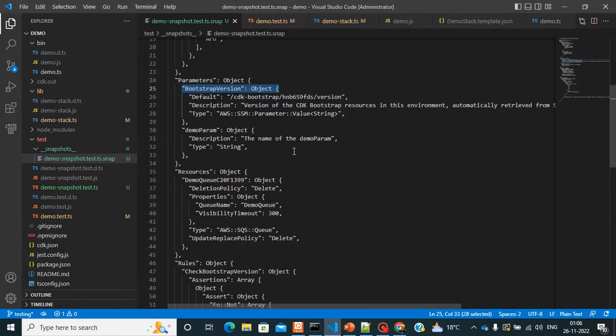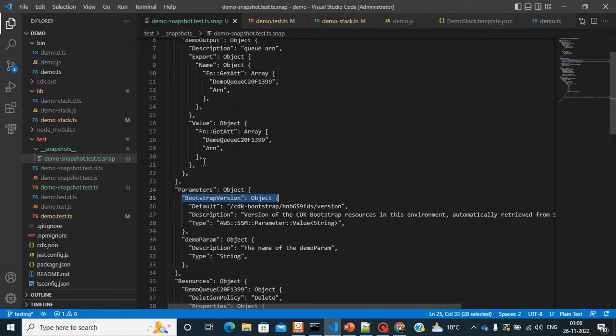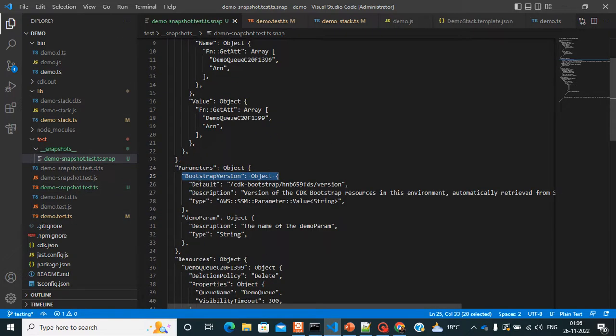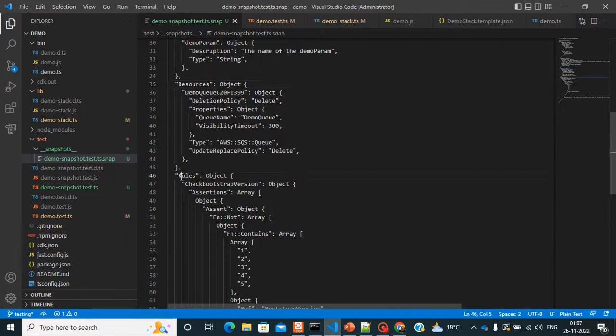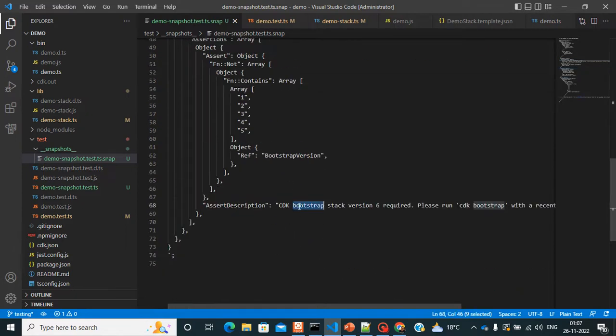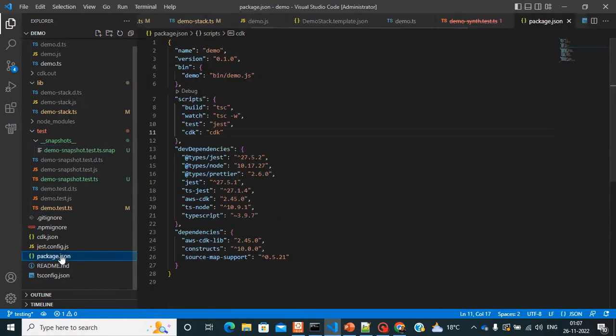Ideally, for attribute testing, we should use unit testing. We should not use snapshot testing for that. But for other things, for example, if they change something in the assertion, or, let me show you in the package.json, right now I am using CDK library version 2.44.5. If I upgrade my system to a future release and there are some changes in the new version, what will happen?